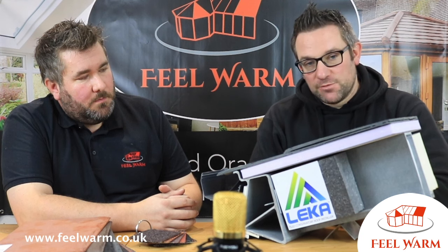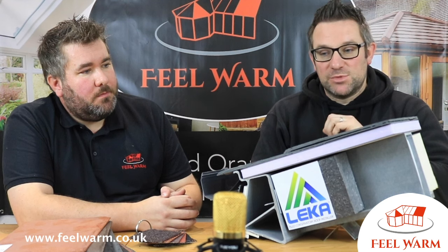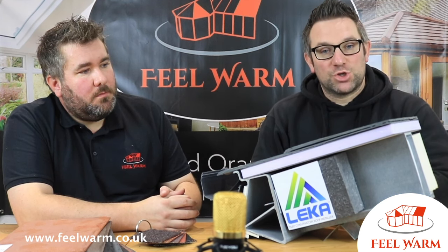Basically, in this country to this day, if you build a glass or a polycarbonate conservatory, you can do that without building regs, as long as you stick to certain permitted development rules. But that is classed as the full roof area being 100% glazed. So when you're doing an insulated lightweight tiled roof, you're taking away all the glazing area, so you've got a solid roof, which then deems it not to be a glazed structure. So yes, you should have building regs to go with your roof change.